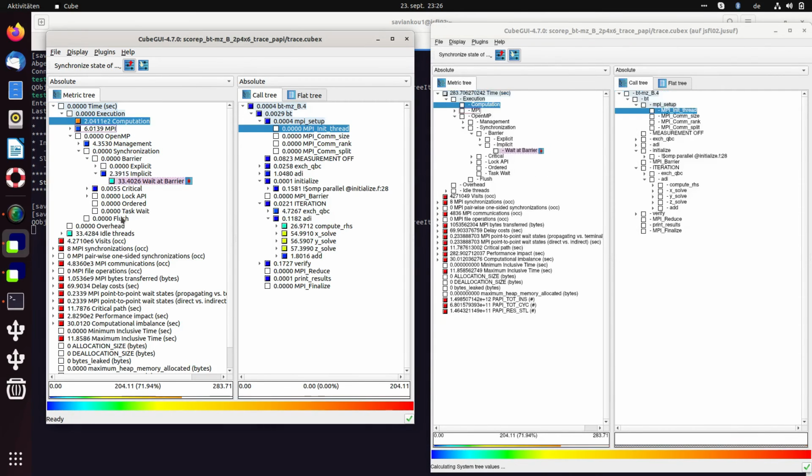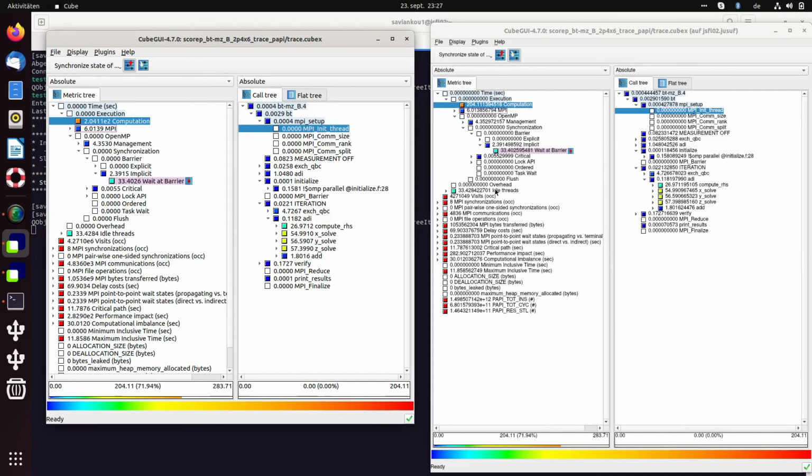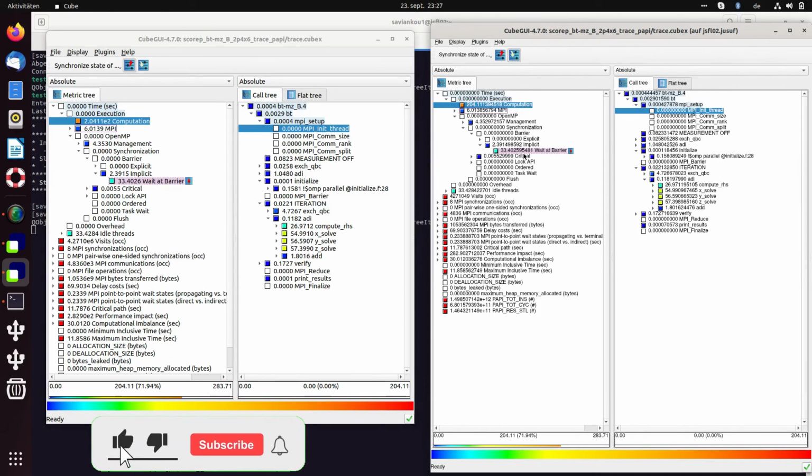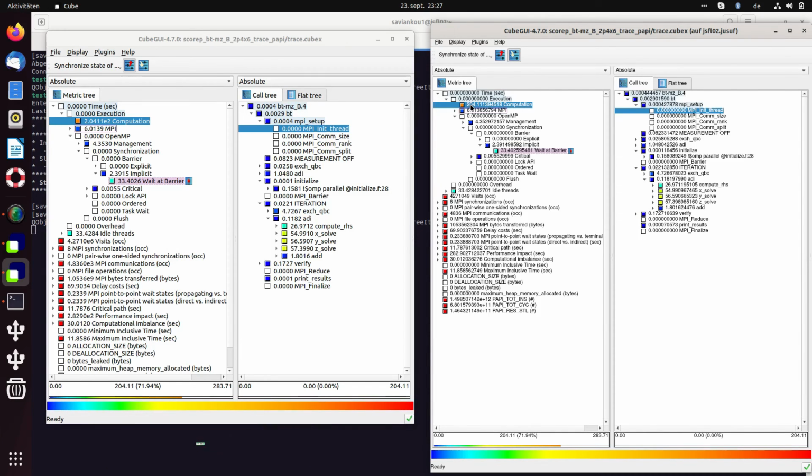And let's see, if I click on computation, it expands here identically, also with all the submetrics. Although I didn't click them, nevertheless it expanded them and repeated all this expansion state also in the call tree. So for example, I see that of course the values are the same. Here the display is different because of settings in this GUI. You can change it in the precision settings. I explained it in one of the earliest videos. Take a look.